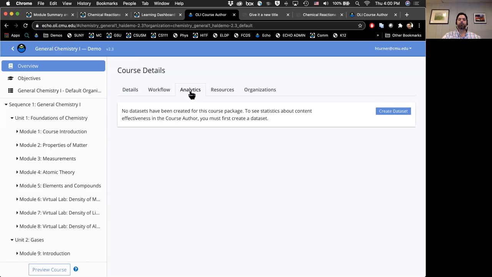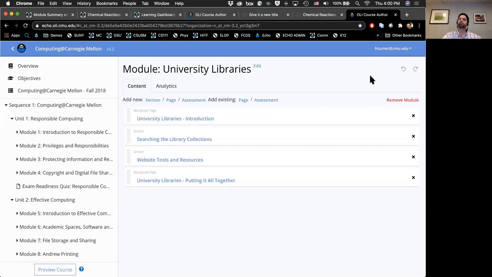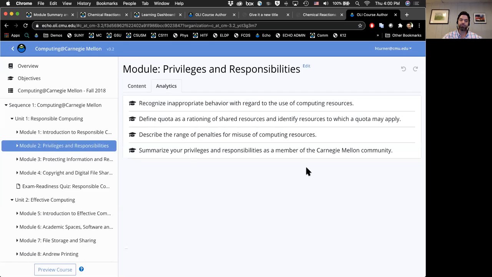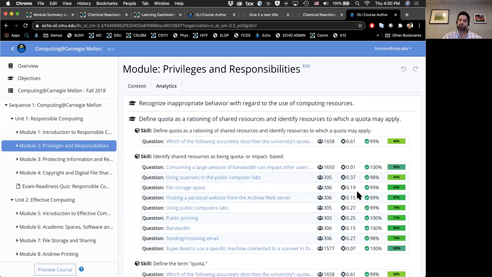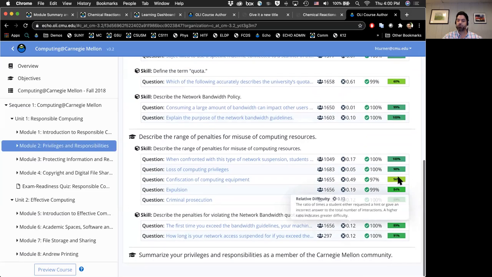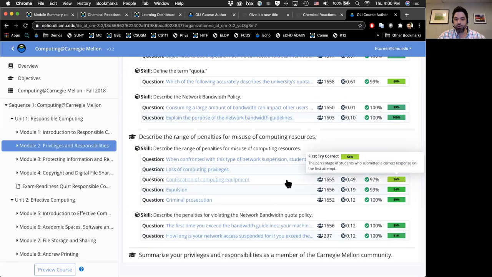Right. Analytics is a place where, after your students have run through your material, you can pull in a data set of their work and see how they performed over time on the questions, and this helps you dig in and find places of struggle. In this case, this question about confiscation of computing equipment was answered incorrectly 56% of the time.